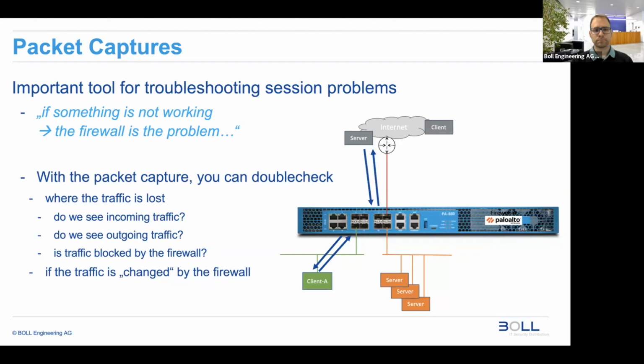So this is really important, and this works for the other direction as well. If you have a server which should be reachable by a client, and the external client says it's not reachable, just do a packet capture. Is the request from the client arriving at the firewall? If yes, have a look if it's forwarded. If it's forwarded, okay, up to now, it's not the firewall. Is the server answering? If not, we have to look at the server. Why is the server not answering? If the server is answering, will we on the firewall forward the answer to the client again or not? These are the magic steps that you can troubleshoot with a packet capture.